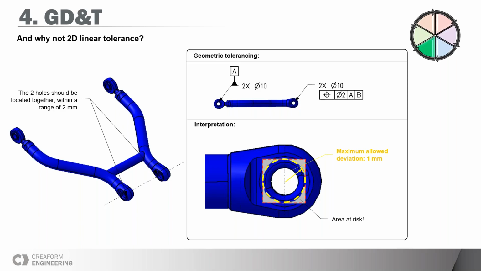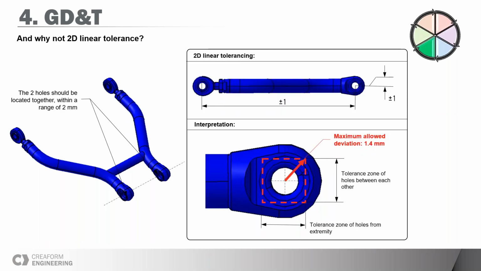So if we look at the example here, all the parts that would have ended up in the corner are parts that would have been accepted if the part would have been controlled with 2D dimensions, but the deviation from nominal would have been greater than our established maximum of 1. So this is just a very quick example of the things that can't be done in 2D linear dimensions, but there's a lot more of them. And that's also why, when I was talking about the origin of GD&T, Parker needed to add text and notes to the drawing in 1940 before GD&T symbols came into existence.